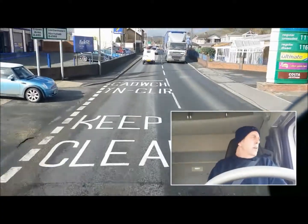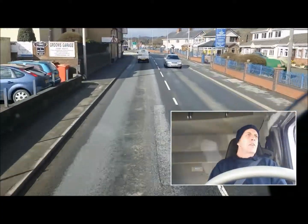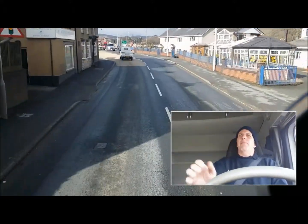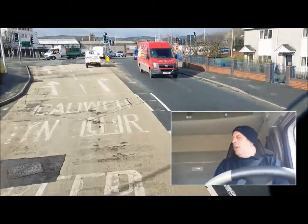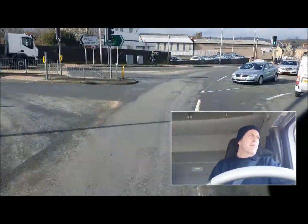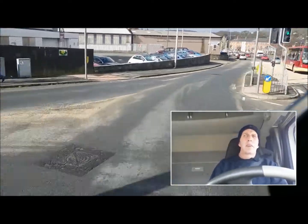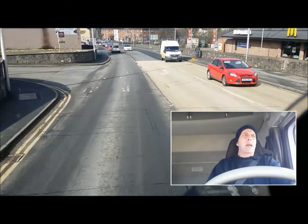God, they weren't kidding, were they, when they said it was going to be windy today? Good God! To get this load on as quick as I can. God. Mackies!